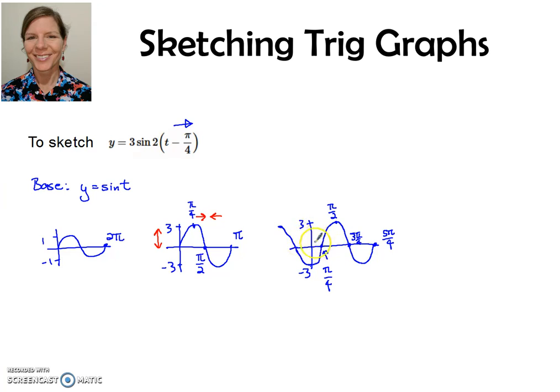Okay, so you've got your vertical dilation, your horizontal dilation, and then your phase shift over that way. So that's pretty much all there is to it. What I'm going to do is run through about 4 or 5 examples, I think, of different graphs, so with sine, cos, and tan, and applying different transformations to them, but the same basic principles apply. So start with your base graph and then work through.